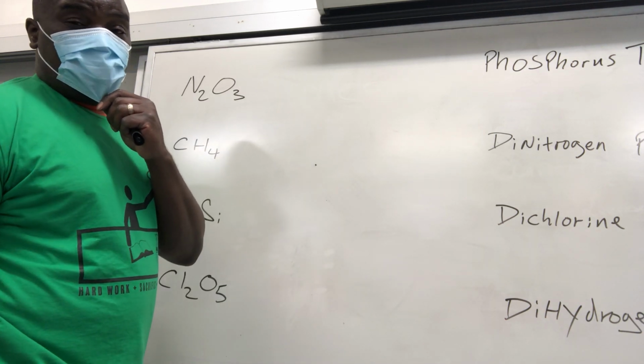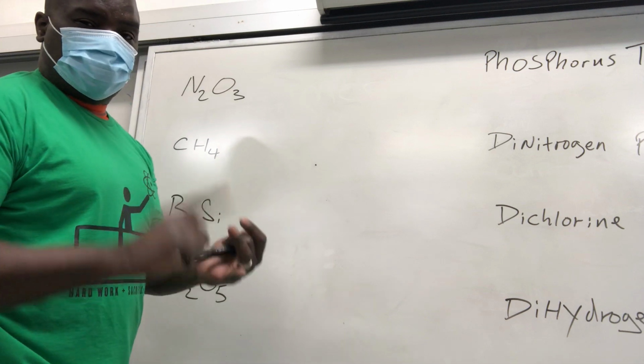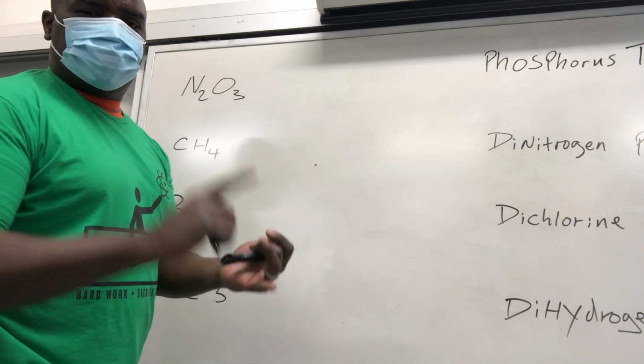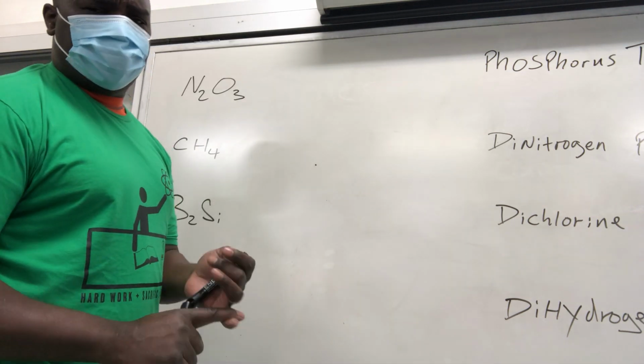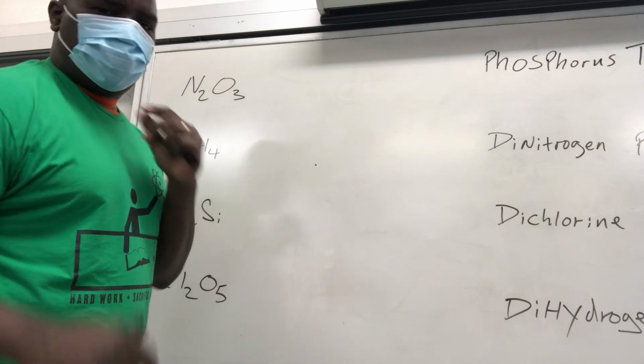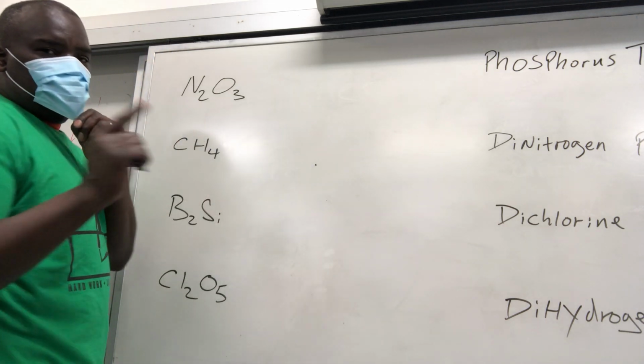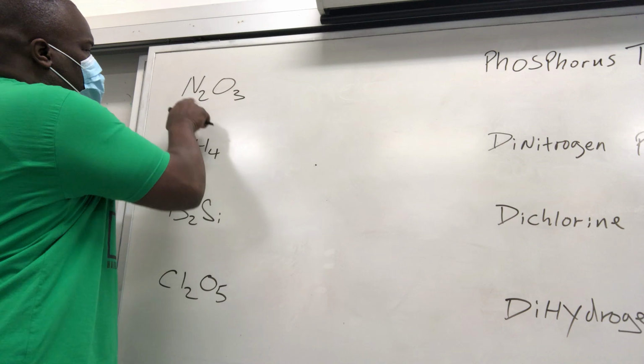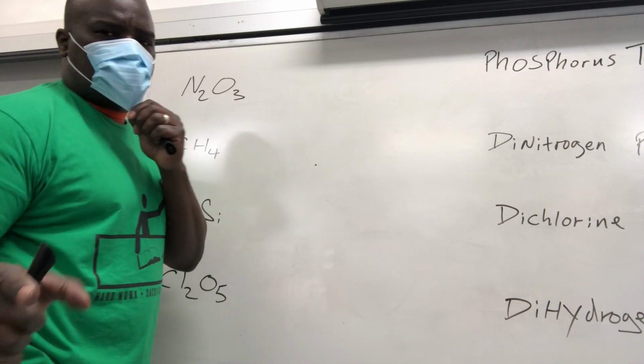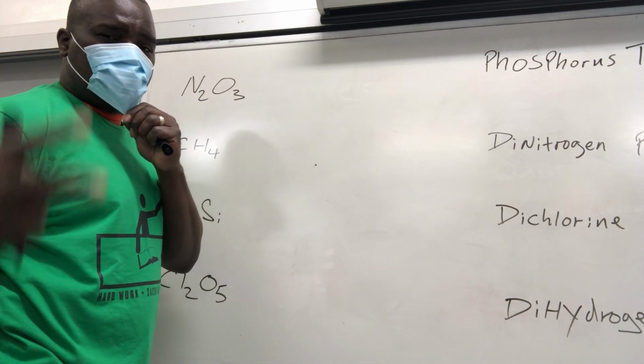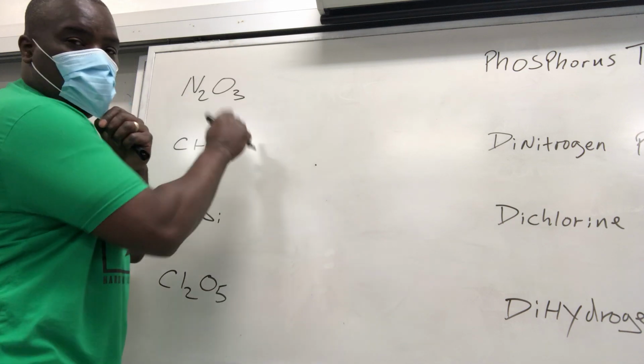Now, if you're not sure, use your reference table. You have your atomic numbers on your periodic table. You have table S with all the list of the names of the actual elements. No problem, it's nitrogen. Now, it just so happens, since it's N2, you have two nitrogens. So you have to indicate the fact that you got two nitrogens in this covalent compound.